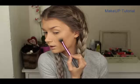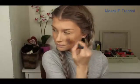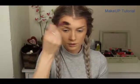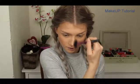Then I'm going to highlight. I'm using BECCA Shimmering Skin Perfector in the shade Opal. And I'm using my same brush. And I'm keeping it quite concentrated on the highest point of the cheekbones. And then I'm going to switch over to the fan brush by Real Techniques as well. And then I'm going to kind of go all over the place. Kind of just blending that out and applying just a teeny bit more. Applying some above the arch of my brows and down the center of my nose, and then the tip of my nose with my finger and my cupid's bow.